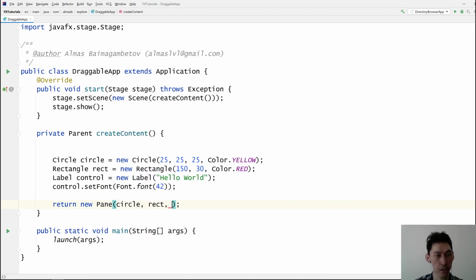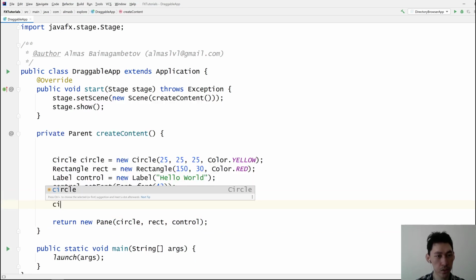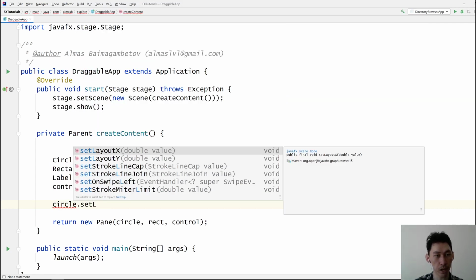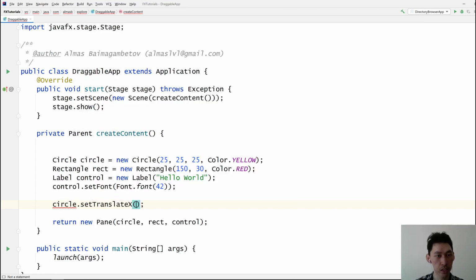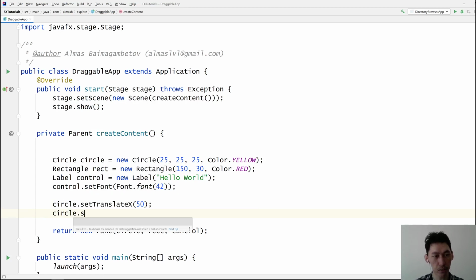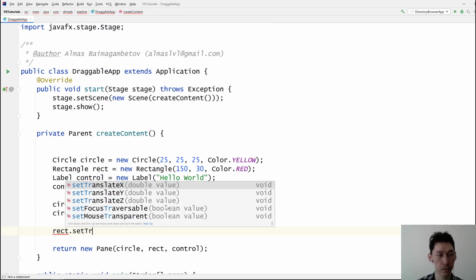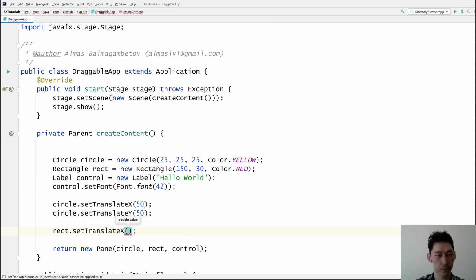Circle, rectangle, and control. We want to probably position those. You can position an item using layout or translate. There are differences, but generally speaking, it doesn't really matter. It matters in some cases, but I won't mention those.